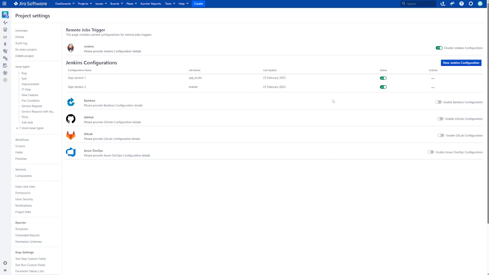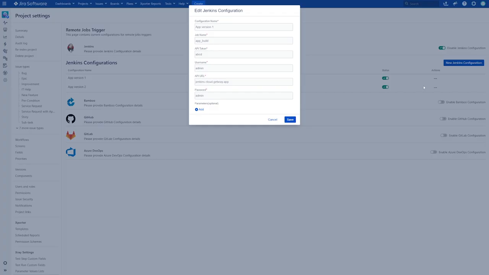And then trigger them within the tests or the test plans themselves. To add configurations, first you just need to select which CI/CD platform you are using. Right now we are supporting out of the box Jenkins, Bamboo, GitHub, GitLab, and Azure DevOps. And the configuration is rather easy to do.